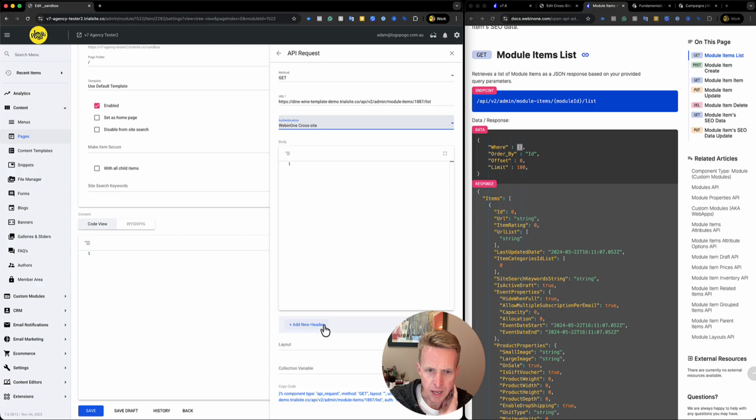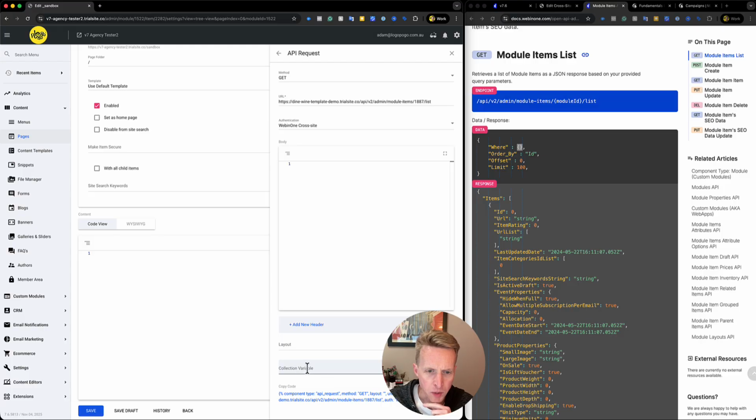We can see we can add headers, so that's if you need to send specific headers along with the request. That's probably for more complicated setups or different requirements, depending on the API you're connecting to. And just like other components, we can put in a layout. This would be a custom layout, so you would save a layout file in your file manager, and then put the path to that file in here.